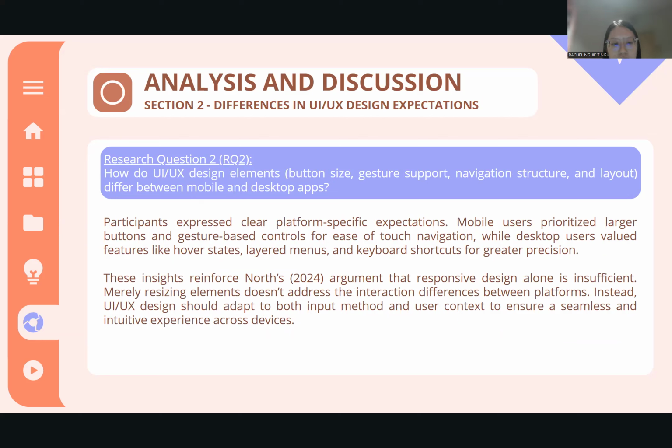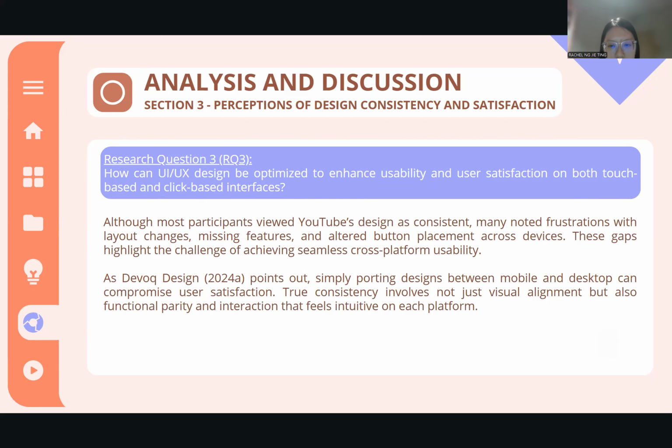Mobile users prioritize larger buttons and gesture-based controls for ease of touch navigation, while desktop users value features like hover states, layered menus, and keyboard shortcuts for greater precision. These insights reinforce North's argument that responsive design alone is insufficient. Merely resizing elements does not address the interaction differences between platforms. Instead, UI/UX design should adapt to both input methods and user context to ensure a seamless and intuitive experience across devices.